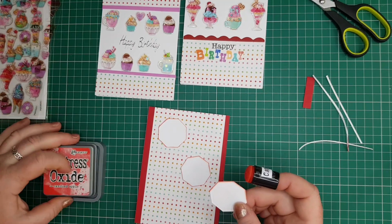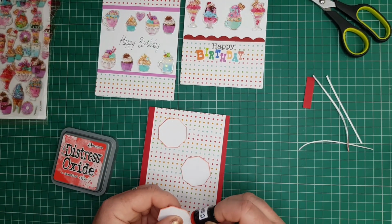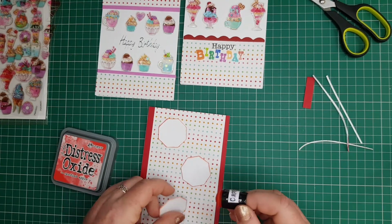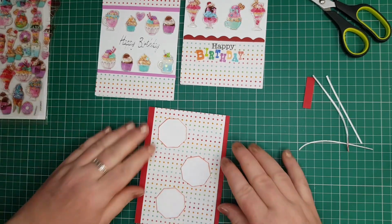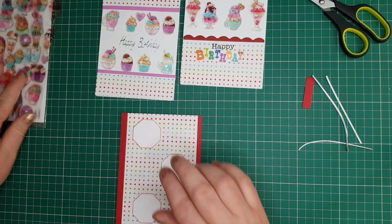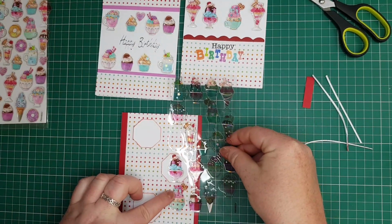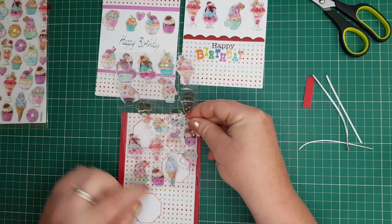I don't even have to ink it a lot. Here you go. And now this is it. This is how you do it. All I have to do now is pick and choose how I'm going to stick on my decorations and which one I'm going to do. Definitely it has to be something that it's going to fit inside and it's not going to be too big.